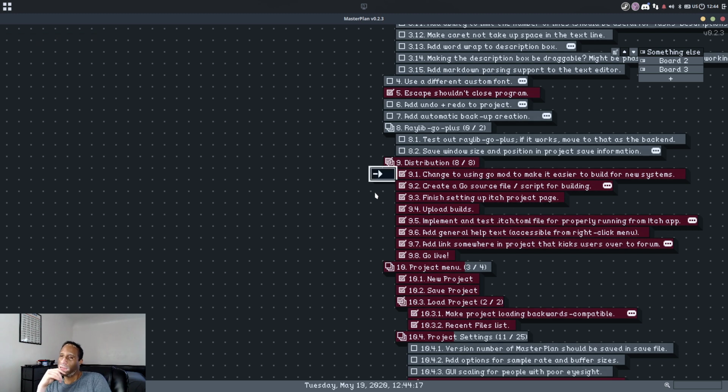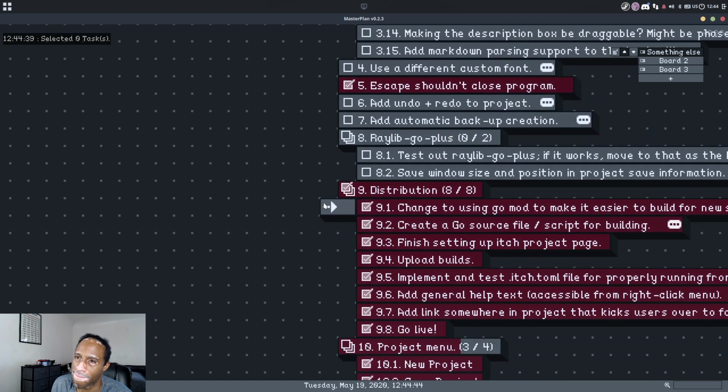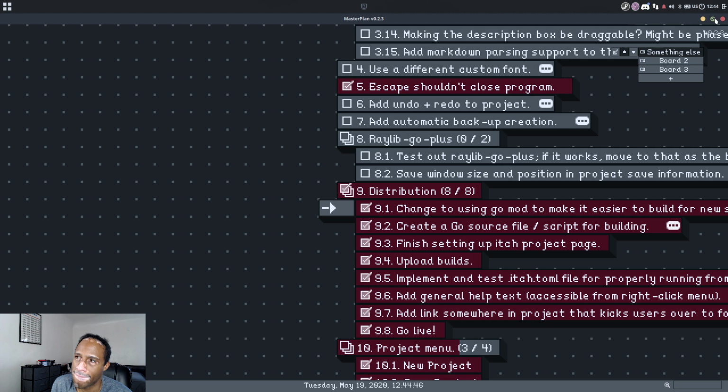So we have a plus and a minus there. Maybe the icon could be just like a, the problem is, it extends past a single cell, really. I'm not sure if we can really do anything about that. Let's see.